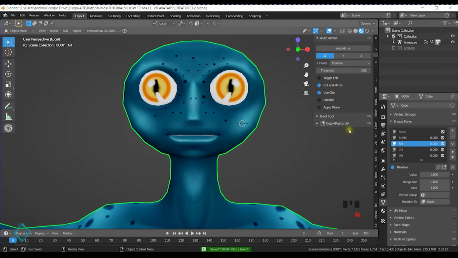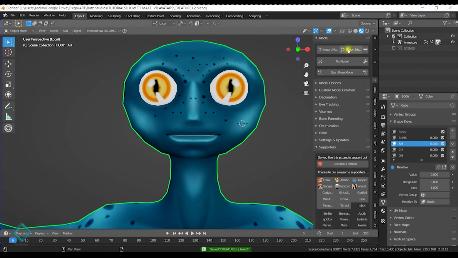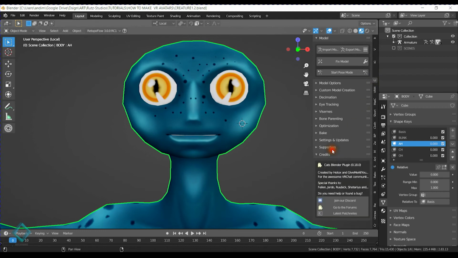And for those using VR chat, you really want to get this add-on. You need it. It's free. It's called Cats Plugin. Cats as in kitty, you know. So Cats Plugin is gonna do a bunch of cool things for you.